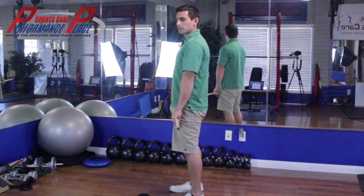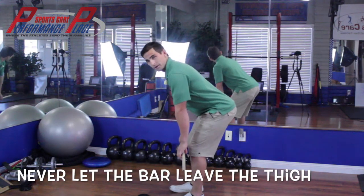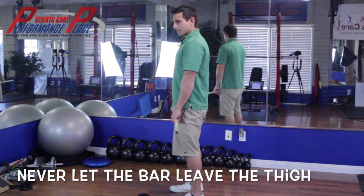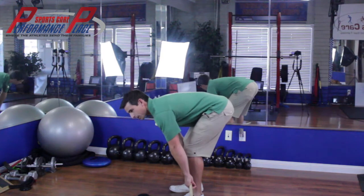Another common fault, which you'll see on some of these examples, is number one, the bar should never leave the body. If the bar leaves the body at all, then you have a high risk for back injuries. Second, we see that people will go far beyond their capabilities, or past where their hamstrings will tighten.